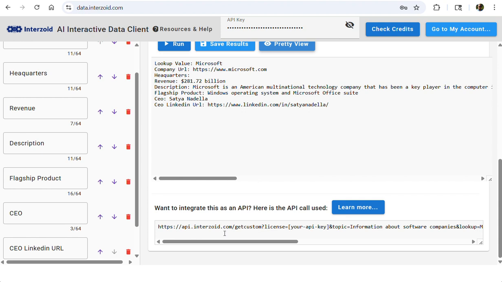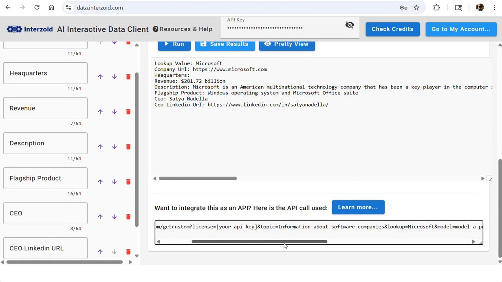But it will also give you an API call. If you look here, api.interzoid.com, get custom is the API. Simply include your API key and the information that we entered above: topic, information about software companies, the model we used, and here's the lookup value.